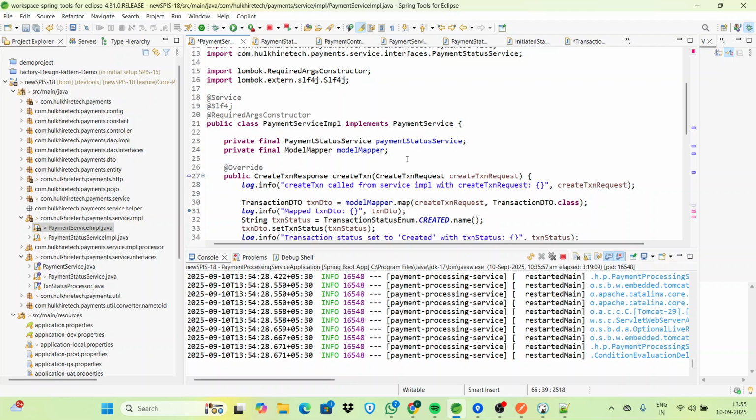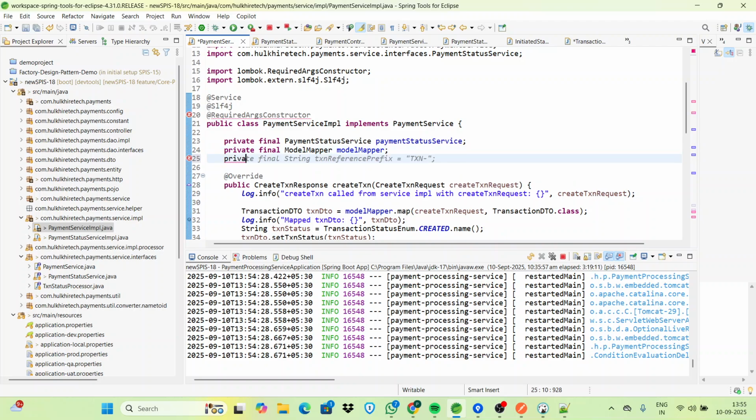For calling the transaction DAO, we should inject it inside the constructor by making it final. Already we have used the RequiredArgsConstructor annotation for constructor injection. So transaction DAO, transactionDAO semicolon, Control Shift O.